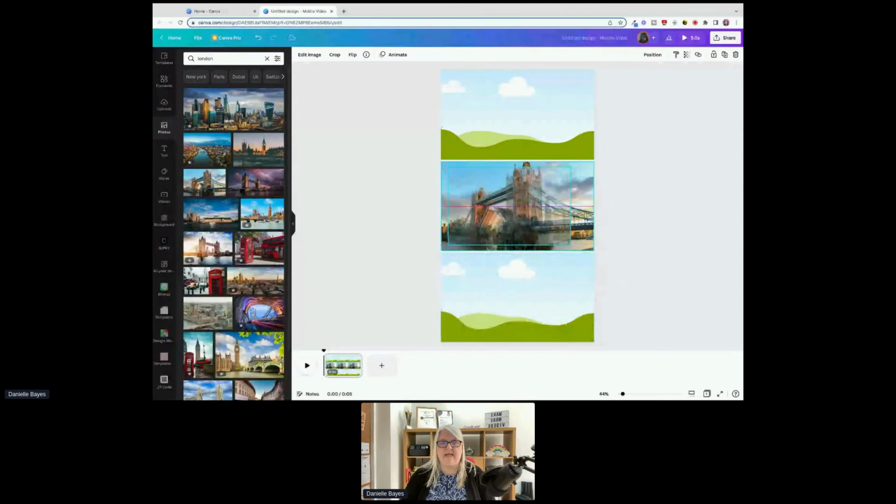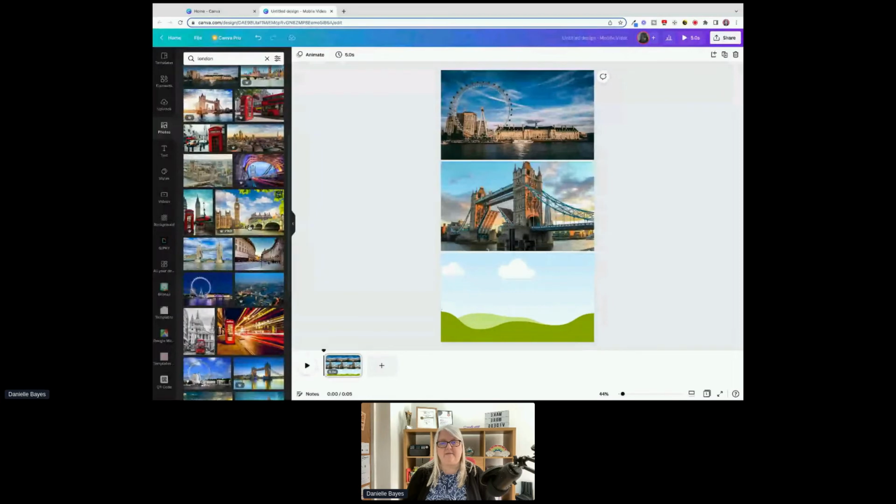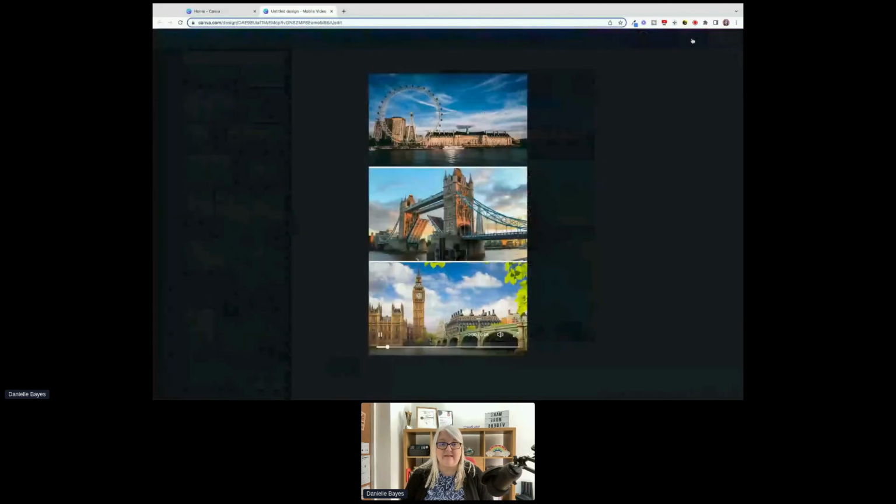So let's pop that one here in the middle. Let's have the London Eye as well. We'll pop that up here at the top. And then what should we have? We've got the tower. There we are. Well, let's have the House of Parliament down here at the bottom. So I've simply got 3 photos, and again, you can just upload your own photo content. If you've got photos of products, if you've got photos of an event that you went to, you can add them into this template in exactly the same way. But currently, there's no movement to it. It's 5 seconds long, but if I just play it, it's just 3 photos sitting there not doing anything.